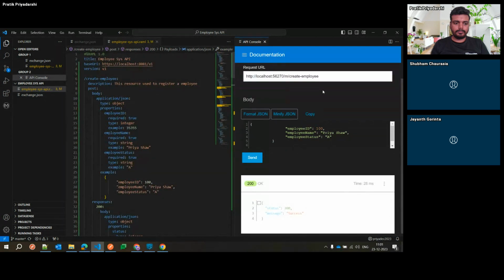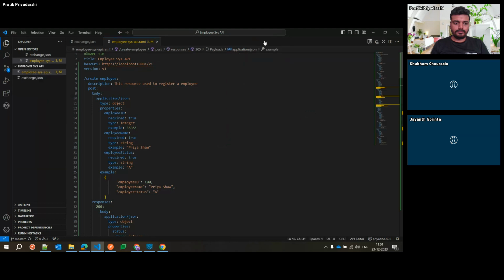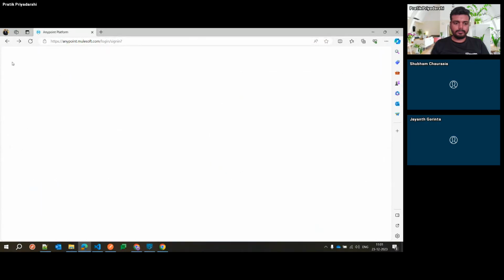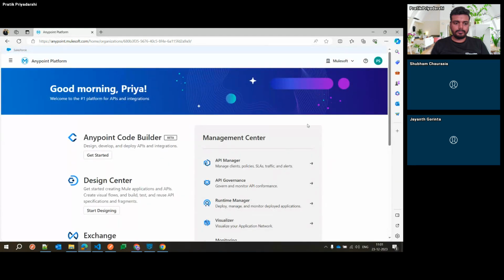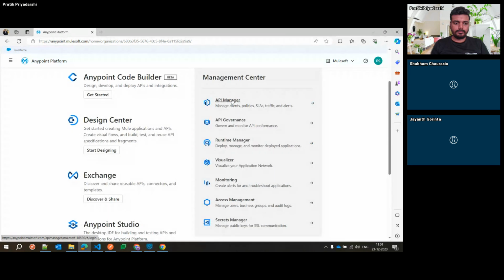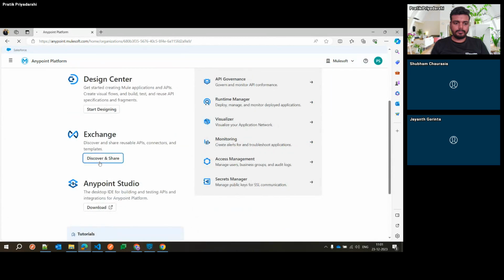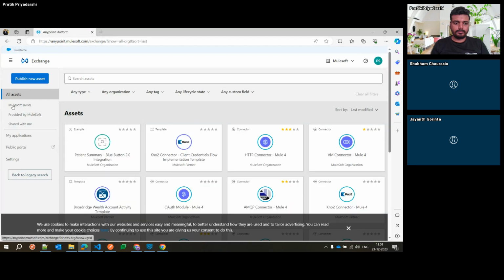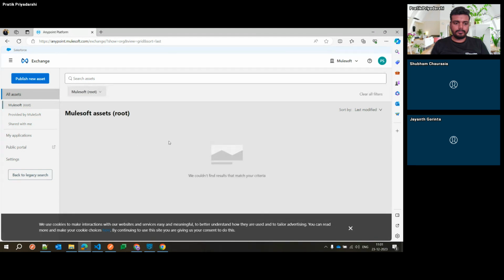And now I'll show you if we can deploy it to Exchange or not, directly from here. So let me first show you my account. So this is my account. I think I logged out. Okay, it's the correct account. So let me go to Exchange. If I go to the root MuleSoft organization, there's no asset here as of now.